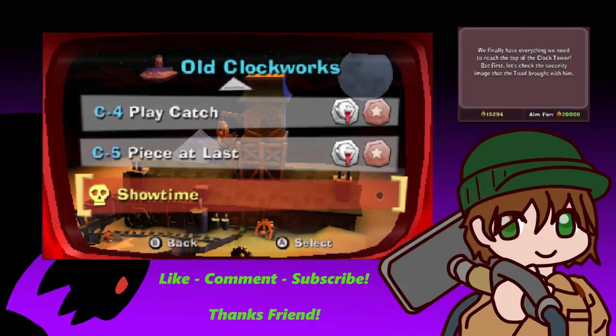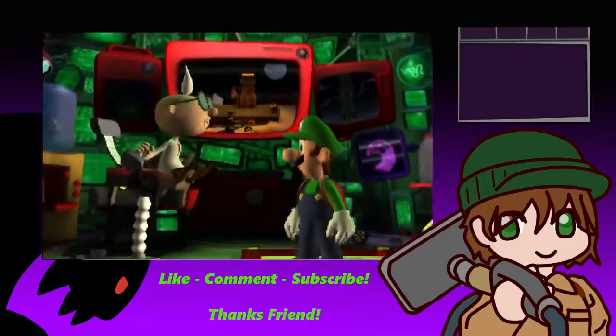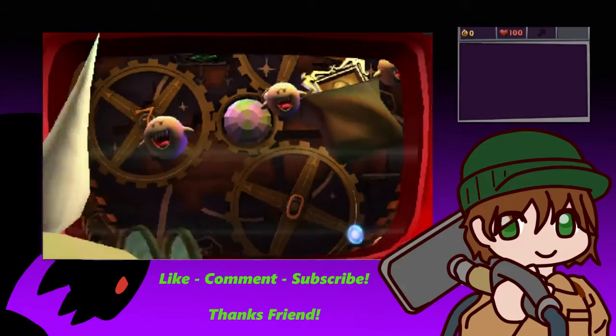We finally have everything we need to reach the top of the clock tower. But first, let's check the security image that the Toad brought with him. Alright, so let's go ahead and check this out. Alright, Luigi, ready to take a gander at that security camera image? Alright, let's see the big baddie we gotta fight.